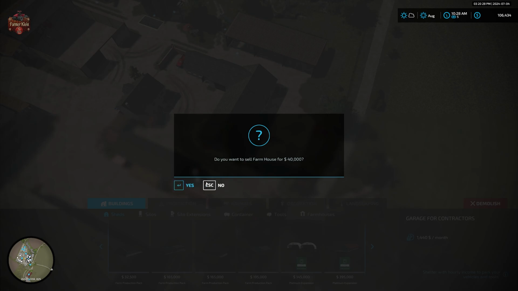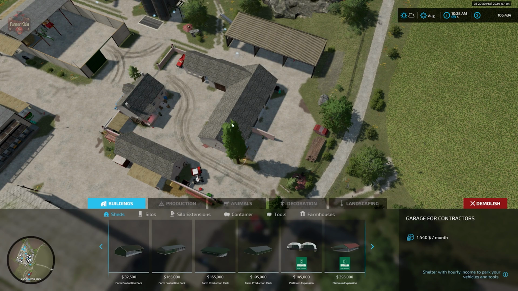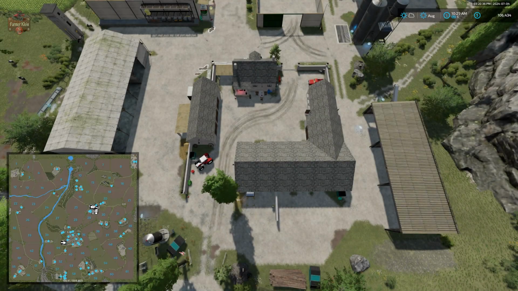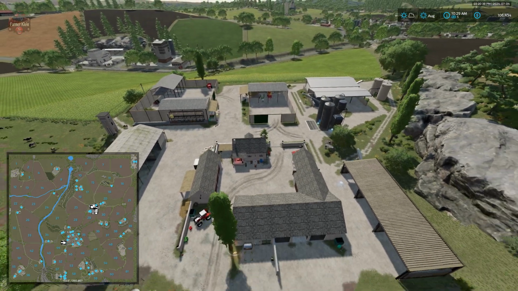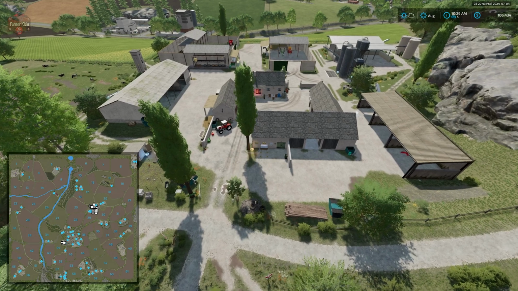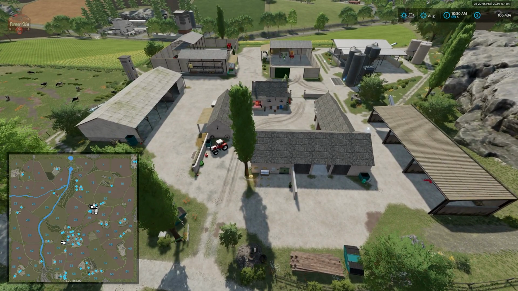If I do sell it, then it's all going to vanish, with the exception of the cheese production, which we can sell individually. So I'm not really sure, again, why the map author said it was not sellable, other than the fact that you can't buy it back. And maybe that is what they were getting at, that everything on the farm can be sold and bought back, with the exception of these farmhouses.